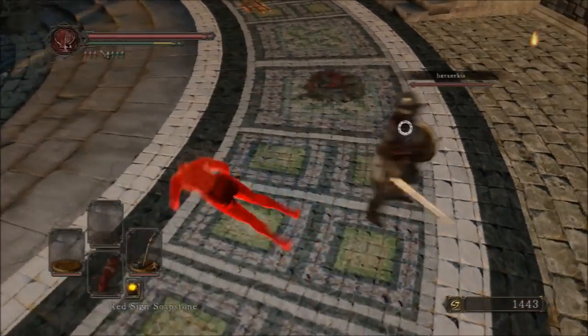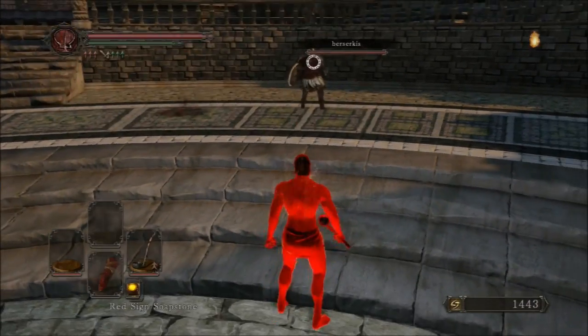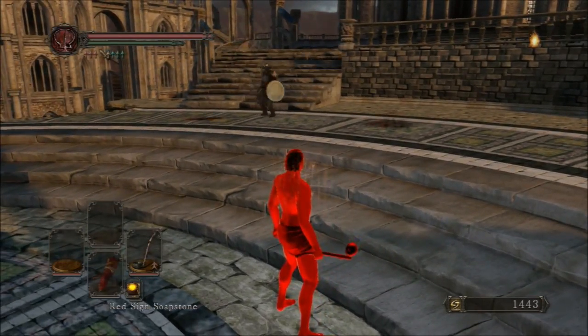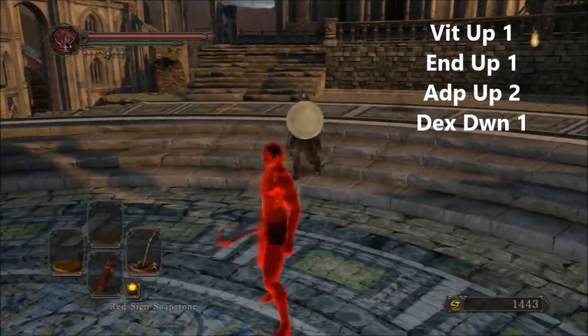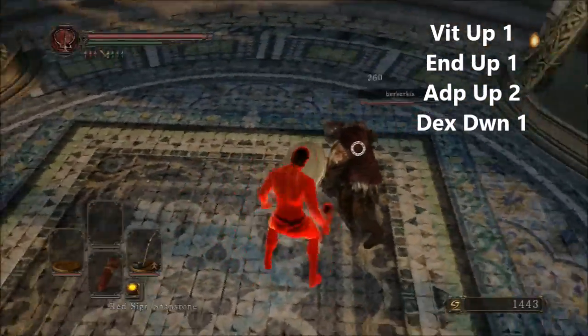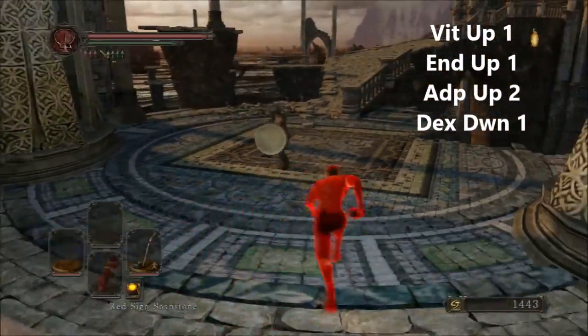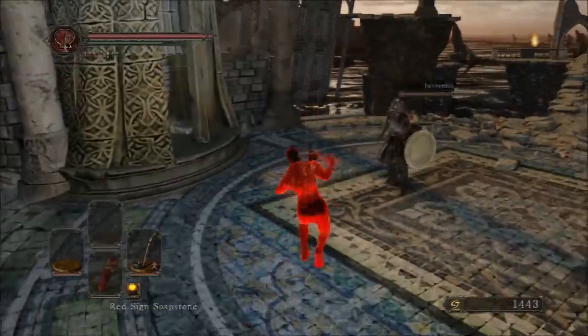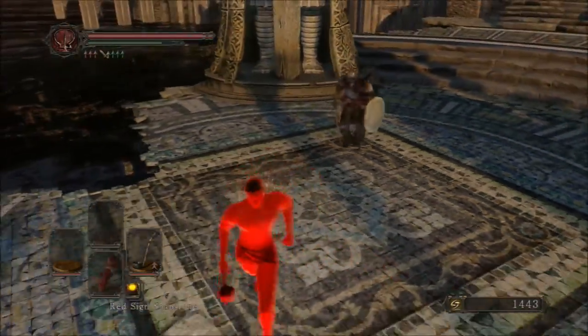When you're making a mundane build, it's vitally important that all of your stats are equaled out. So, equipping the Ladle increases your vitality and endurance by 1, so keep that in mind when you're allocating your stats. On top of that, it's going to raise your adaptability by 2, and it's going to lower your dexterity by 1. I'm going to place a caption somewhere on the screen just so it's easier to visualize that, because it's hugely and vitally important.